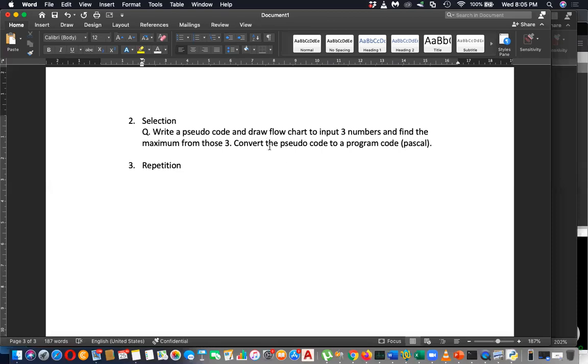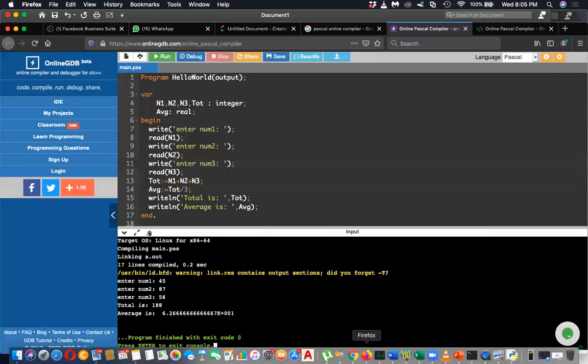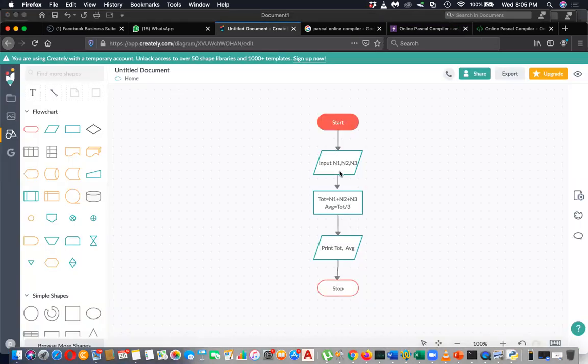Let's start with the flow chart. Let's go to Creately. And now again you are inputting 3 numbers, and you have to find the maximum number, the largest one. If there was only one number, what is the largest? That number.